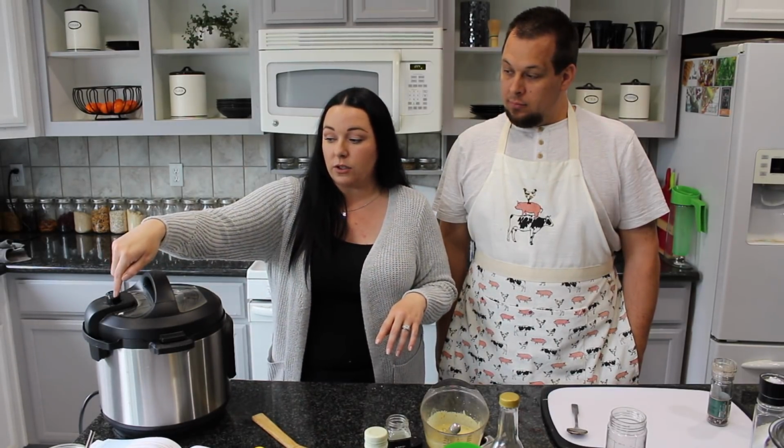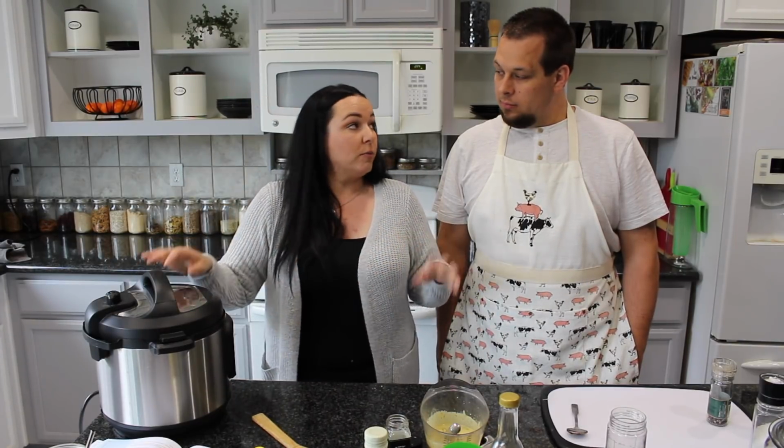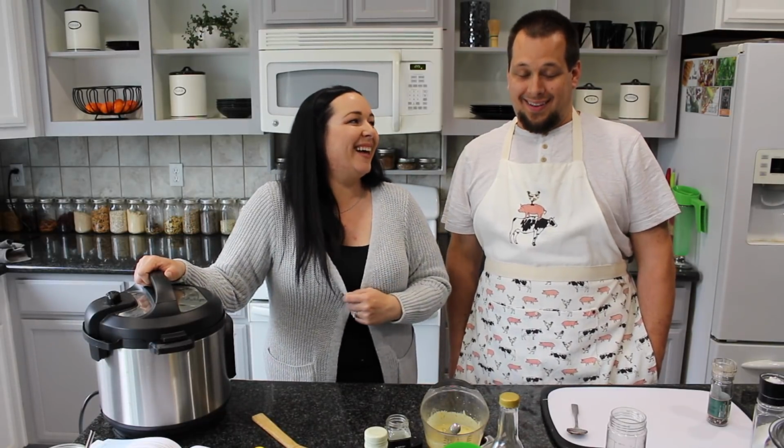We'll basically undo this little valve right here, and it'll shoot out steam. And I just remember the first time, I like peed my pants everywhere. It was terrible. It was horrifying.